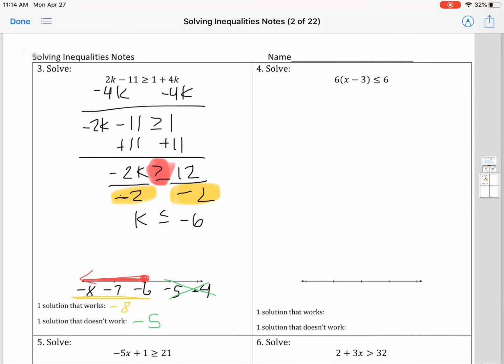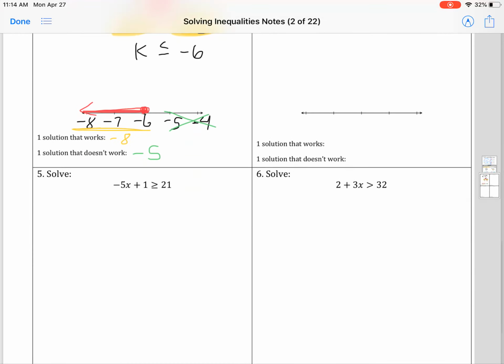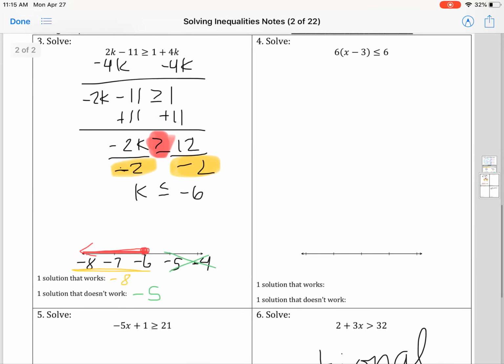Now this is what I'm gonna have you do. I am going to have you do number 4 and number 5 by yourself. If you feel like you need more practice, you can do number 6. Number 6 is going to be what I would call optional. So you don't have to do it. Okay? When you submit these, I'm going to be looking at, did you actually do number 4 and number 5? Okay? Those are big questions. They're important. So I want you to try them. Please, please, please try them. Remember you're distributing. Remember just to solve them like you would.